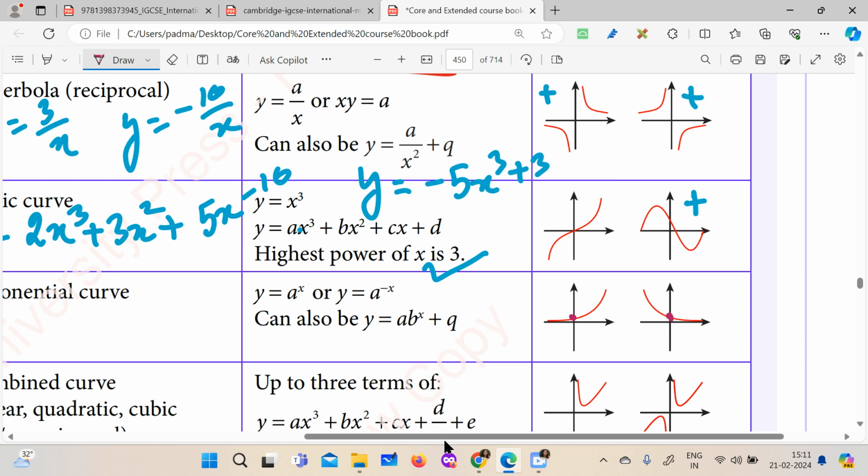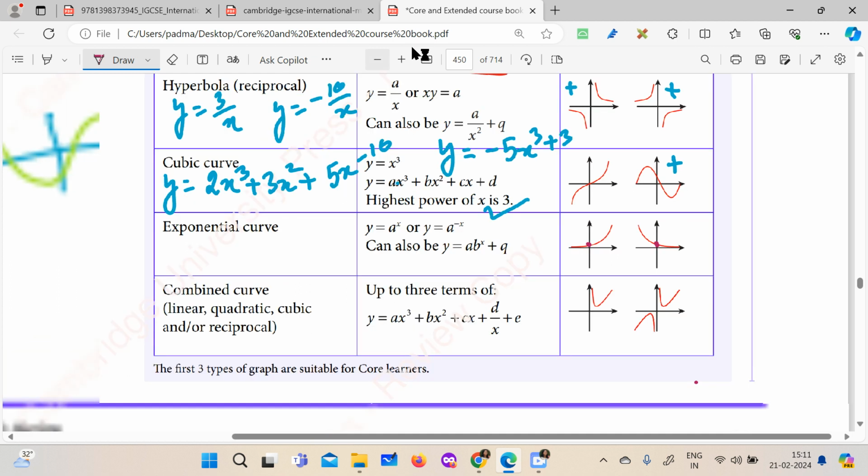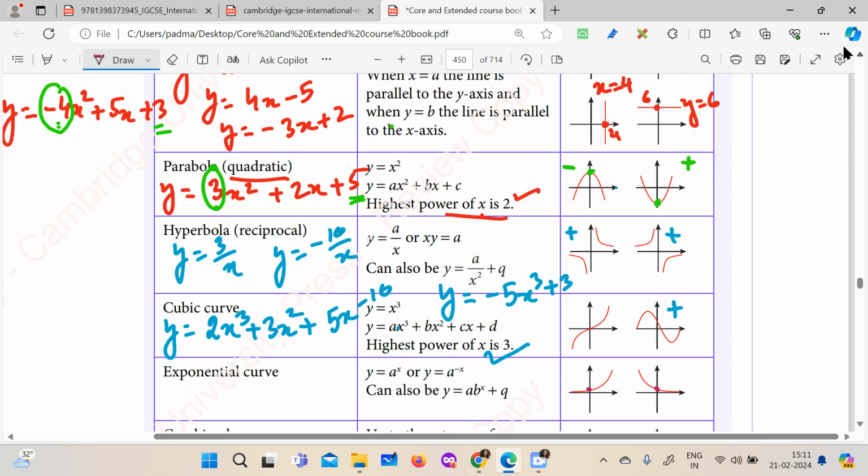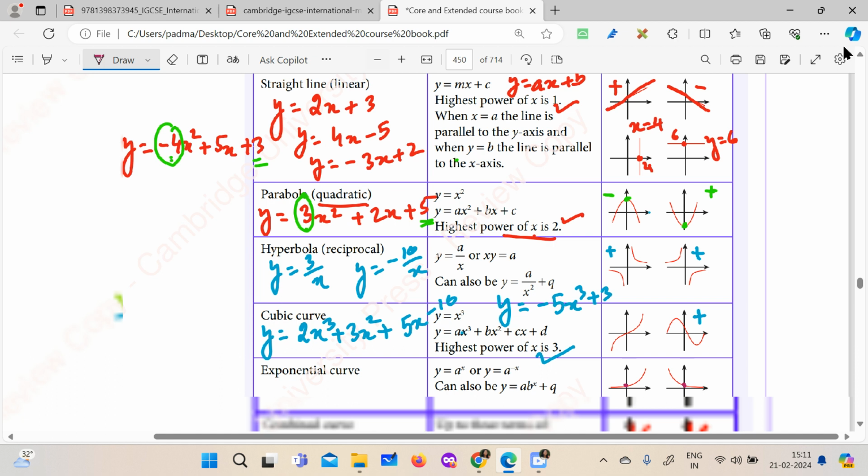And here also you see this is also going very very close to x-axis, but it will never intersect the x-axis. So this is called as the asymptote of the curve. So you will study that in later stages. Okay, now, so these are the combined curves where linear, quadratic, cubic, and reciprocal graphs are all there together. So this we can go through some examples and understand about it. So is there anything you would like to ask me?